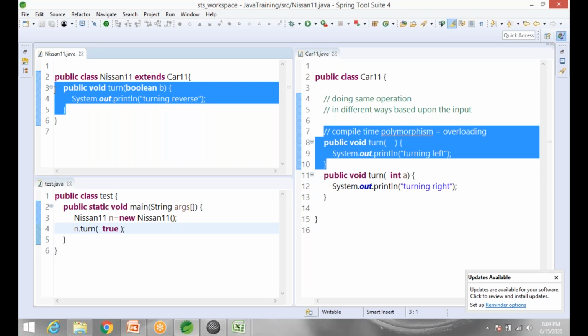Now let's see what is a runtime polymorphism. Runtime polymorphism is a situation where you cannot predict which method will be called. You cannot predict which method will be called.